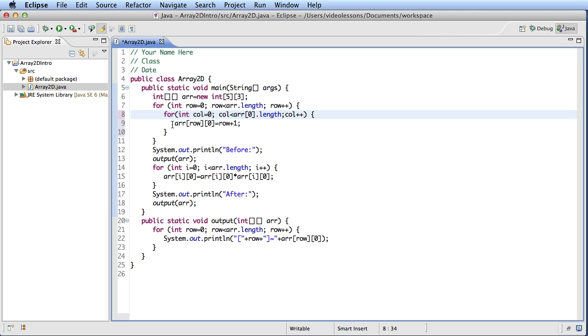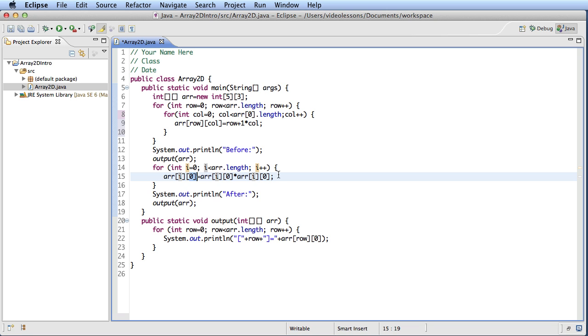Okay, now I'm assigning the same value of row plus 1. But what if I want to make this math a little bit more complex? Also, I need to change my element here to take into account my row and my column. So now I'm going to have my row plus 1 times my column. Okay? And then down here, in my loop down here, we'll just leave that one alone.